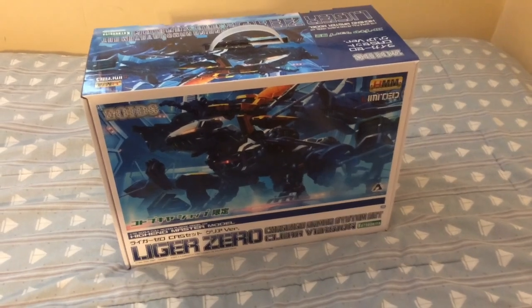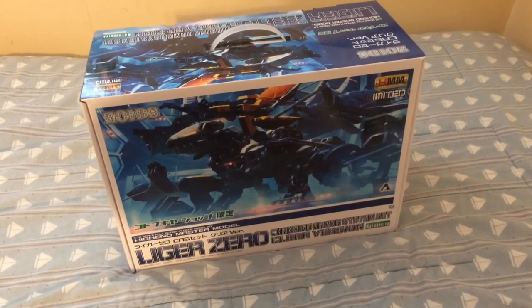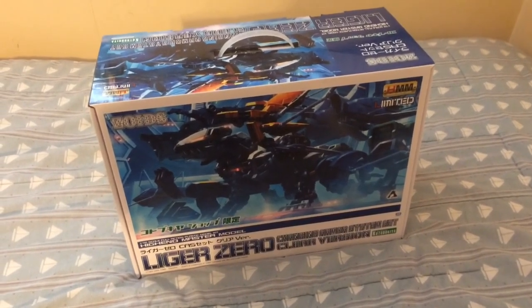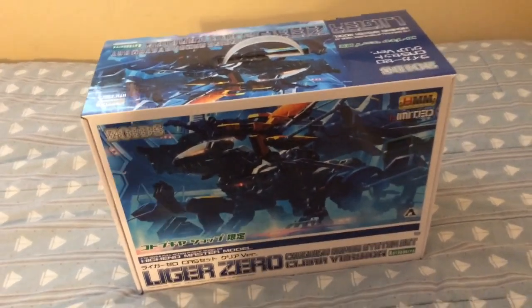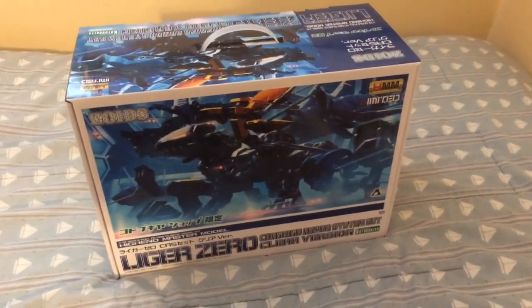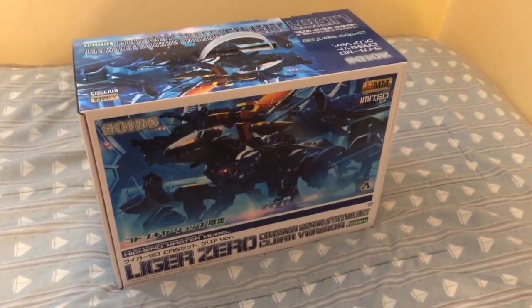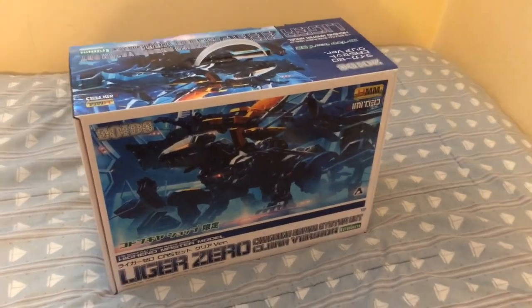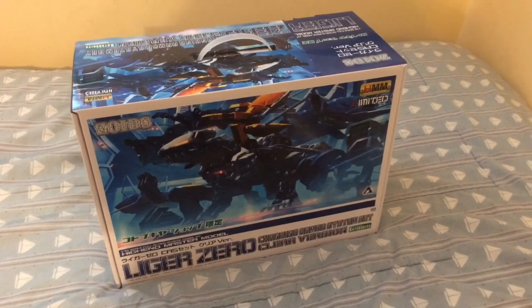What's going on, guys? Today we are doing an unboxing of the Zoids Liger Zero Changing Armor System Set Clear Version. This is a Kotobukiya Shop exclusive toy from Japan and was released in 2014. I got this a week ago as a Christmas present from Aunt Vicky and Uncle John. And I gotta be honest with you, this thing is pretty cool in my opinion. All the pieces are translucent plastic.